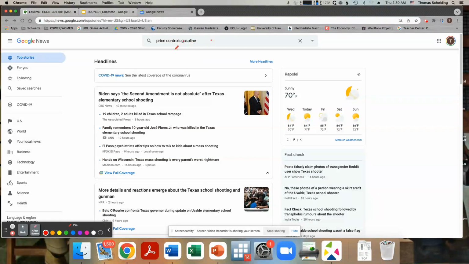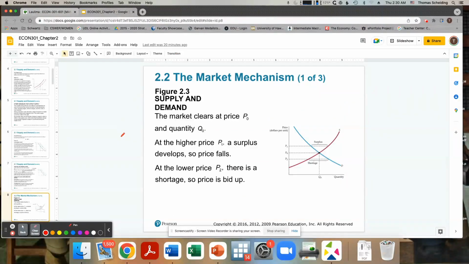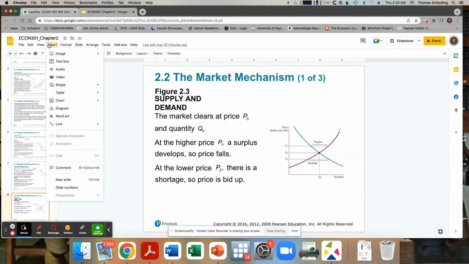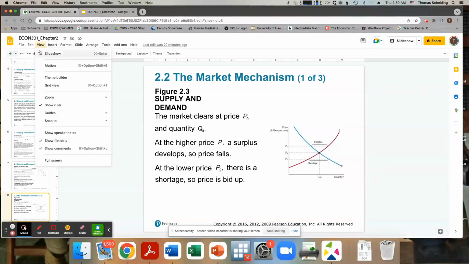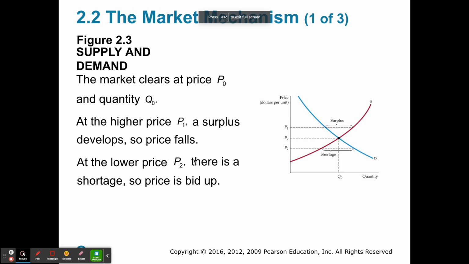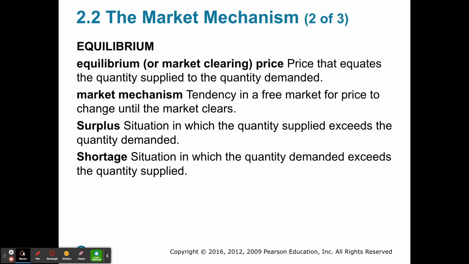Sorry. Well, I bet if you type in price controls gasoline, the point of what I'm trying to say here is I bet there's a politician somewhere who's trying to say we need to have price controls. Again, generally not a good thing in terms of the marketplace, because in that case it's going to cause a shortage of gasoline. A different problem of a different nature. So equilibriums are good things here. Equilibriums remove surpluses and shortages.